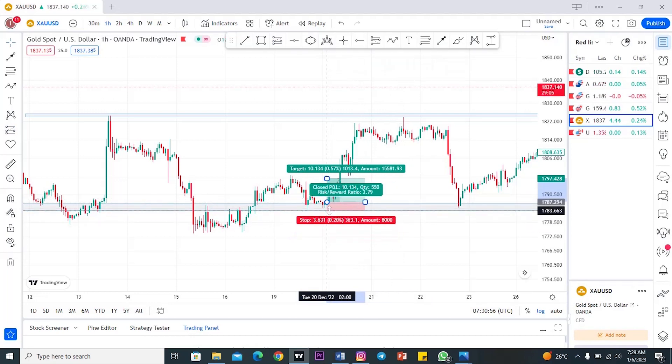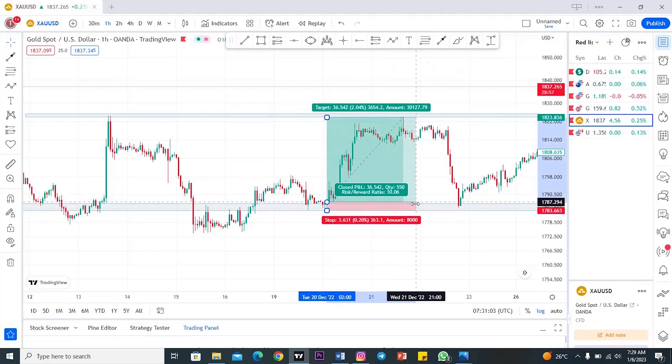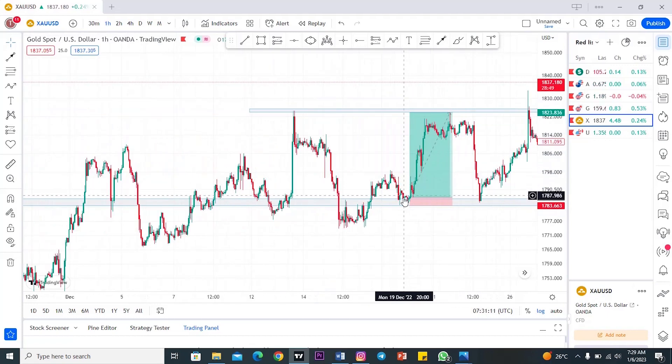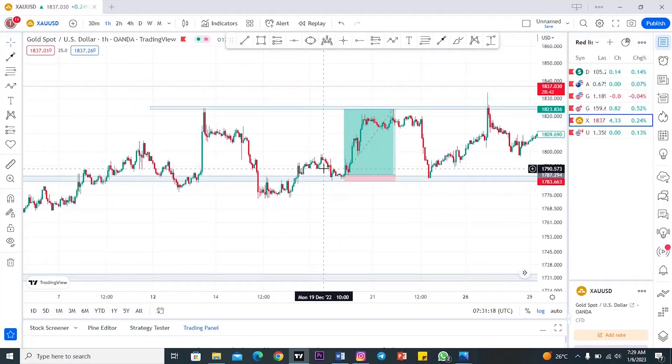Here would definitely be our stop loss — a very tiny stop loss — and then he took his profit right at this resistance point. You can see it was a very nice and easy trade with this support and resistance level. The only thing you have to know is that when price respects your support or resistance, breaks it, comes back for a retest, make sure you enter the market. Fear of entering the market is also a problem, so make sure you follow your trading plan.